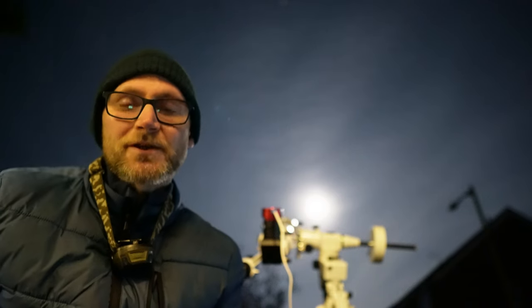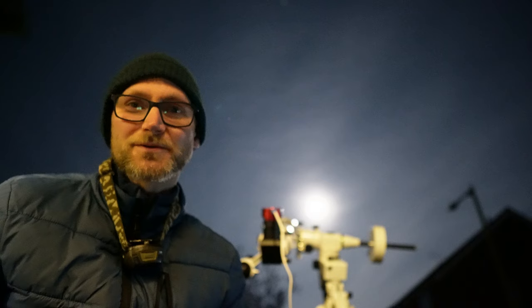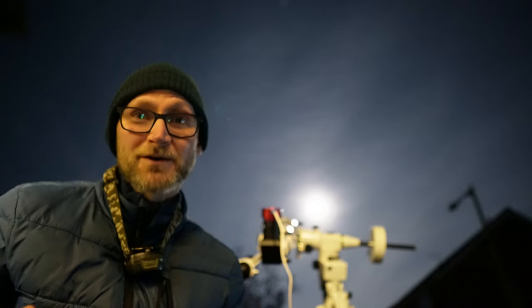Okay, so I'm going to wrap it up there. I've taken some shots. Hopefully that teaches us all something about whether to use a filter or not when you're imaging, and which filter to use out of these two or both combined.